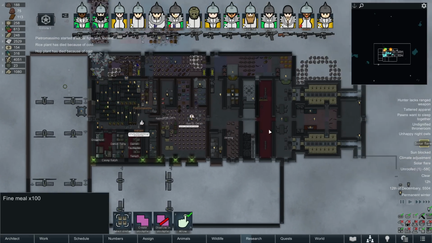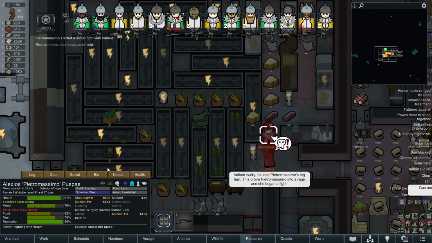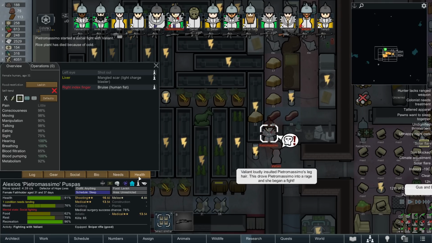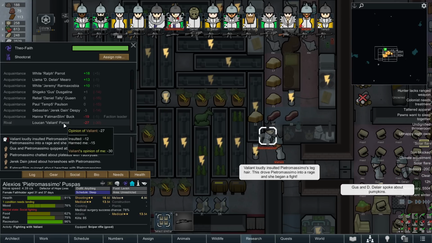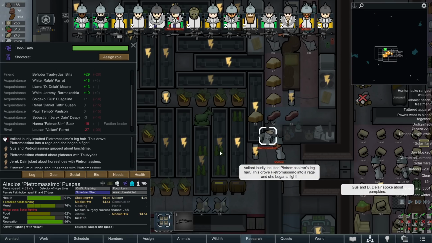Then in that case, you should... why are you starting a social fight? You're... well, missing an eyeball. Well, what's up with you two? Well, he insulted you and harmed you now. I mean, why do you hate him? Harmed me and disfigured. Oh, yeah.